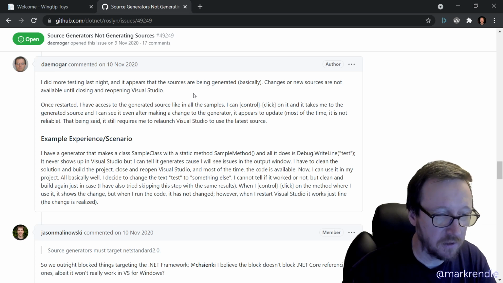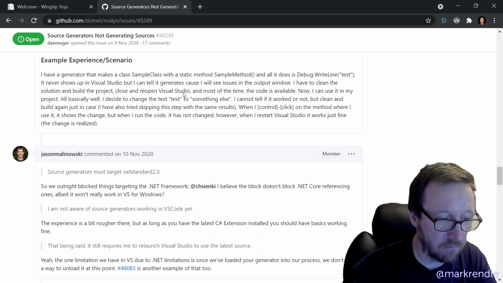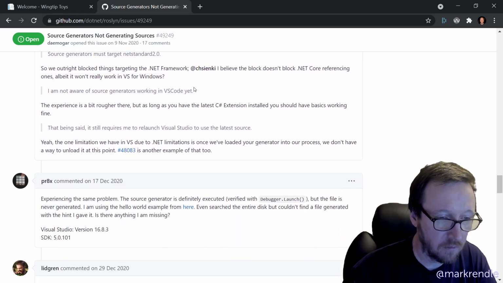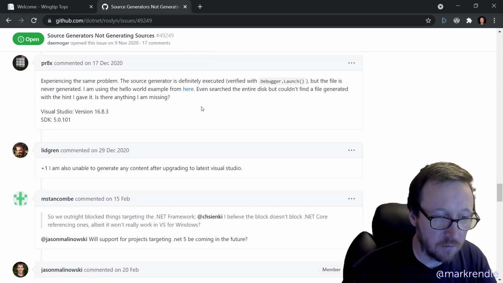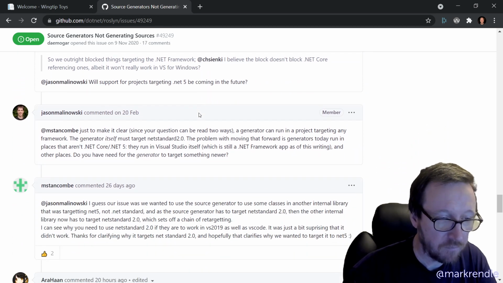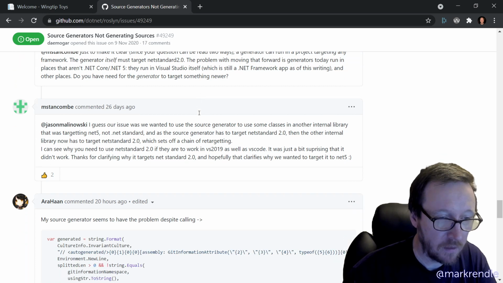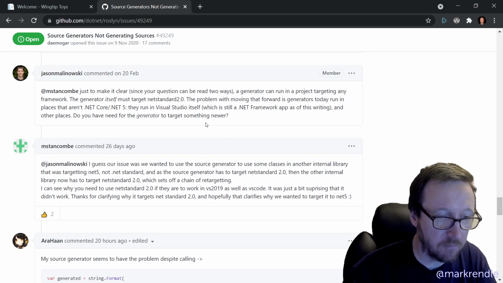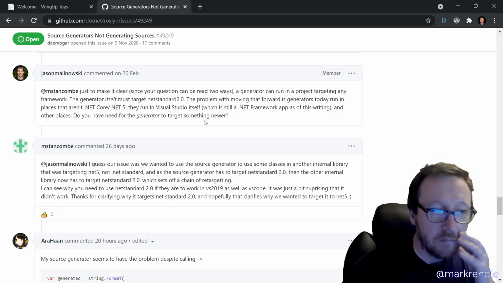Changes or new sources are not available until closing and opening Visual Studio. Source generator is definitely executed, the file is never generated. The generator itself must target net standard 2.0. Problem with moving that forward.